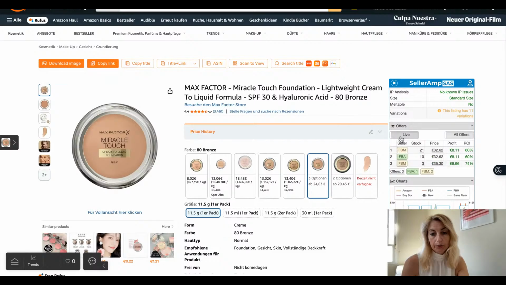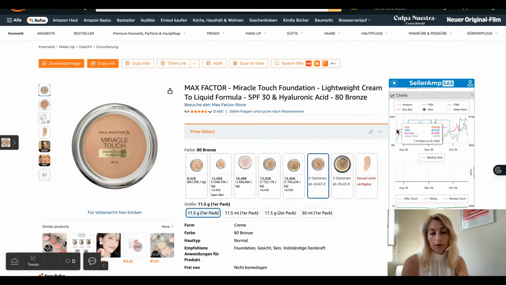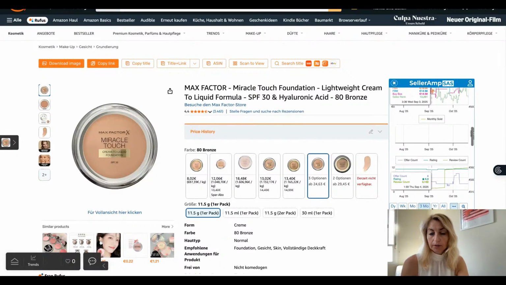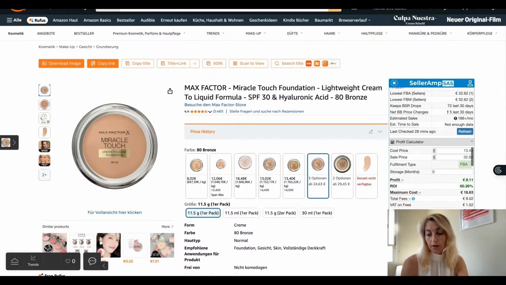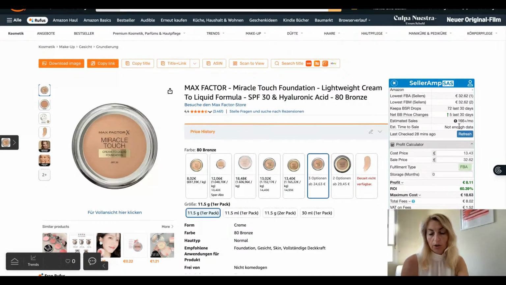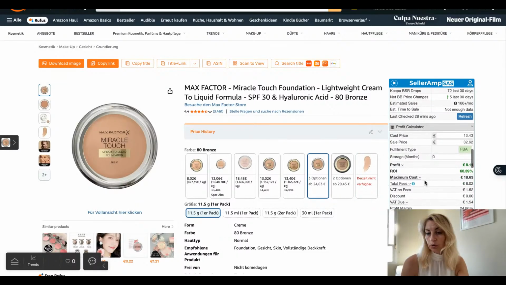And we see the competitors' stock, so how much stock they have. We can get the graph from here, and decide on the spot if this product is good or not. Here they have a calculator, but this app is not only a calculator. We can calculate FBA and FBM fees.